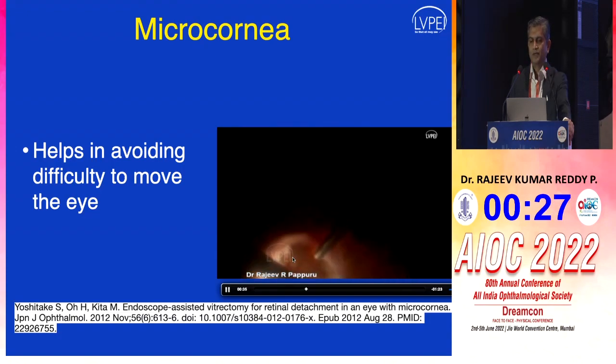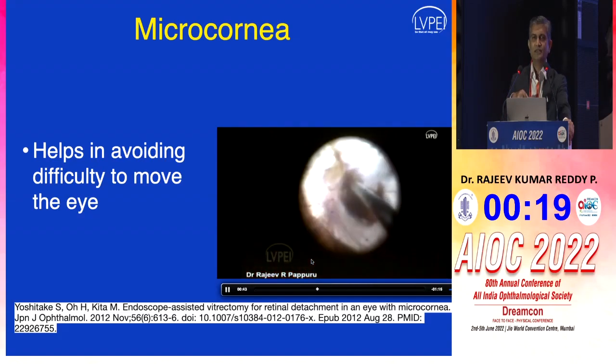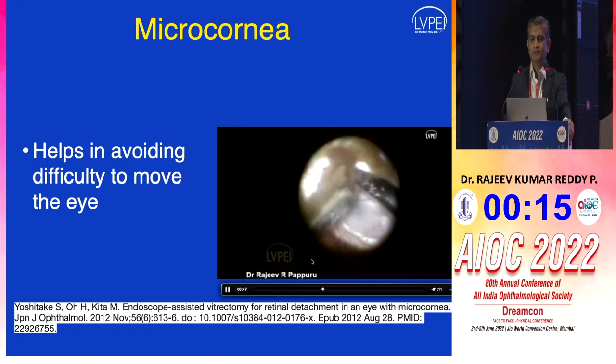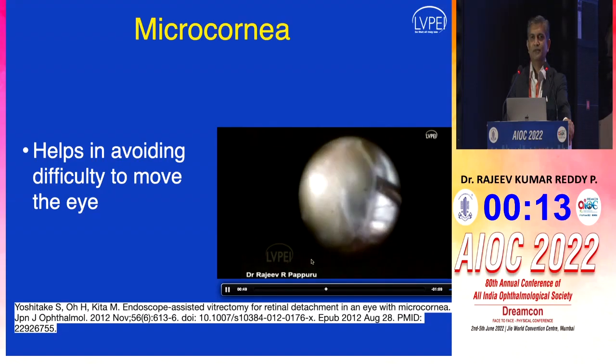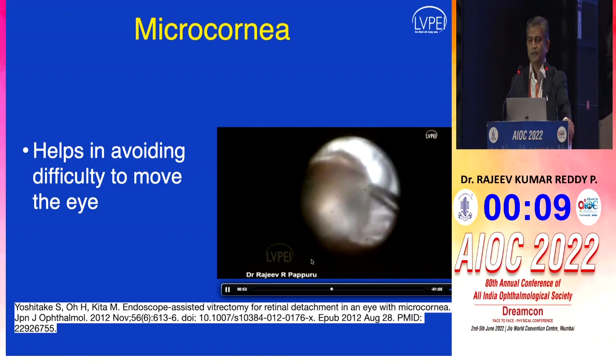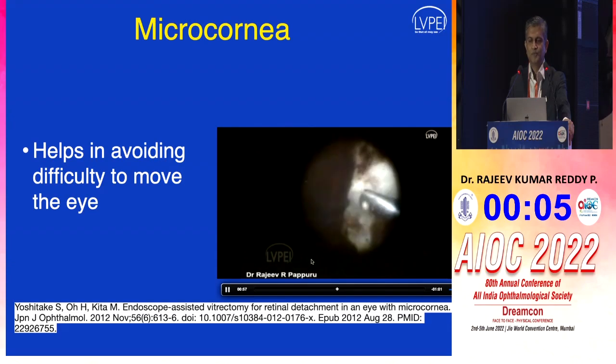When it's in the center, you'll be able to see. The moment you try to see the periphery, the image goes out of view, because the lens gets moved. So you can't see that periphery. That's when we shifted to an endoscope, and then that problem will not be there. You are actually able to see pretty well, and you don't have difficulty seeing what you are cutting, and you will be able to do a better surgery.